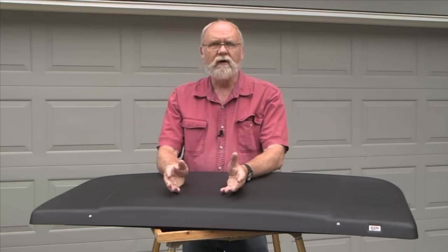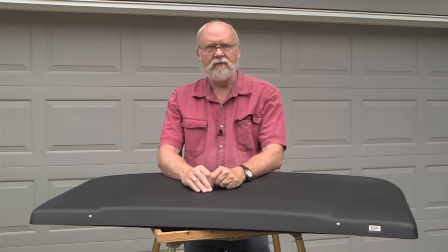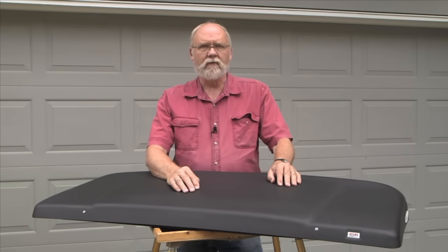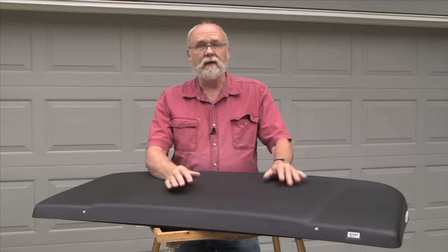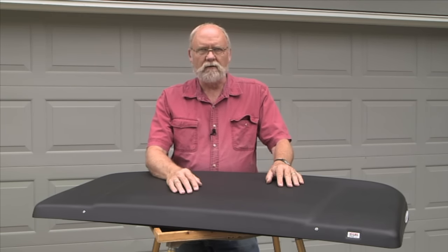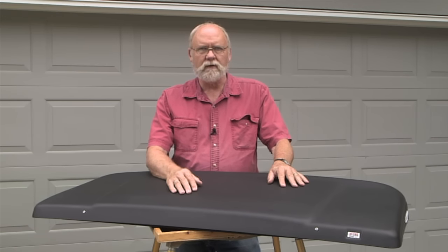Well, if you can reduce that wind drag even by a little bit, chances are you can save some fuel costs down the road. And that's something we'd all like. There's a new partial solution available to that wind drag problem from Icon Direct, and it's called the Aero Shield. But wind deflectors have been available for vehicles for a long time, and Icon Direct's version here is a little bit simpler and a little bit easier to use.